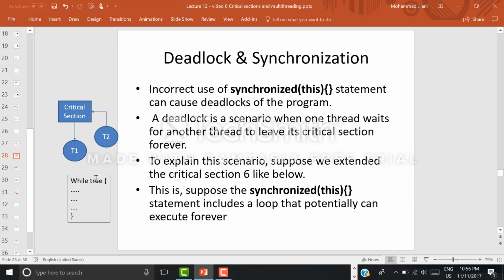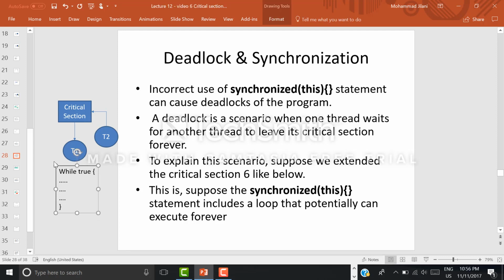So T1 now is executing this piece of code. It's in the critical section. It was given the time to execute, and within the critical section, it's while true. It keeps rotating forever. It will never end here. So T2 will be waiting for the critical section, which will never be allocated, which will never be free, because T1 never terminates.